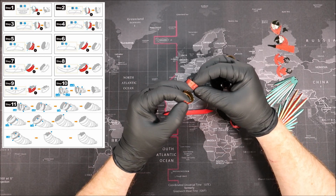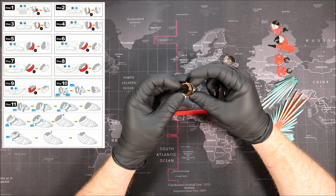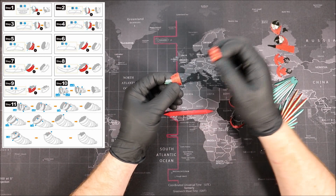Now keep in mind, we really do want to start with the middle one first, and if it helps, you can bend these tabs here left and right to get them into their insertion holes a little easier. Just make sure that you're keeping a good shape the whole way through, and that you're not forcing your pieces too much. You don't want to accidentally misshape anything, especially these little bottom tail feathers. Now, because this is pretty much the same thing, let's go ahead and fast forward to where I have all of this attached together.